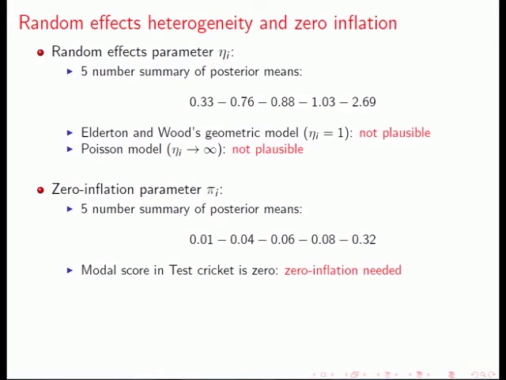And the same is true of the zero inflation parameter. Zero would be the case if we just had a negative binomial distribution, but we've got this zero inflated negative binomial, and typically that's about 6%, but it can go quite high, 30-odd%, or quite low. So it seems to me that there's sufficient variation in these numbers that it needs to depend on player, and a lot of these are sufficiently different from 0 that you wouldn't be doing the right thing to not have the zero inflation in the model.